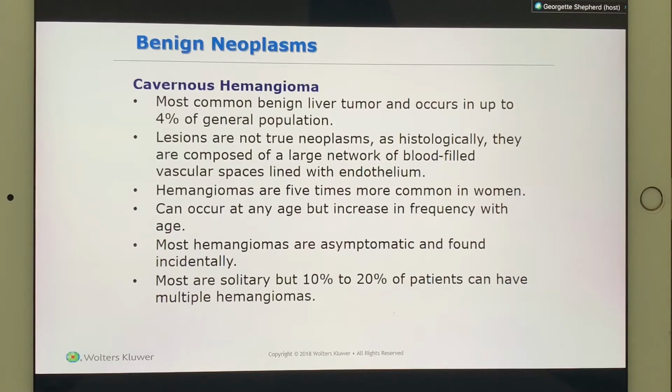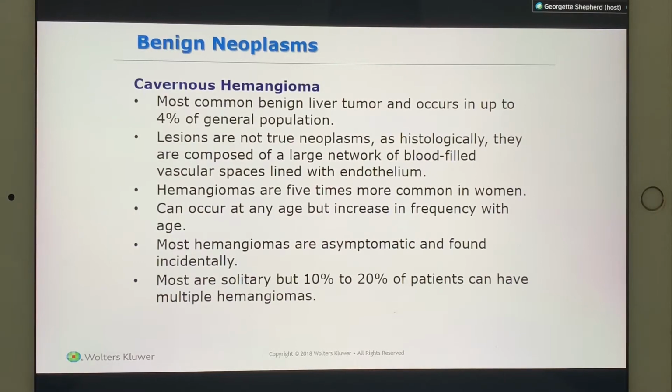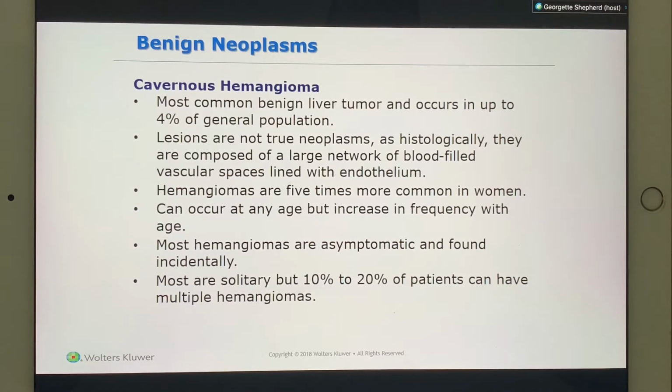Okay, remember when we were teaching you to get that outer edge? You take the midclavicular, and then you go back to midline, and you angle out to get the capsule of the liver. This is the reason why we teach you that image. Is that the lateral position of the liver? It's the lateral position of the liver. That's why you're taking that picture, you're looking for hemangiomas, because they love living along that capsule.